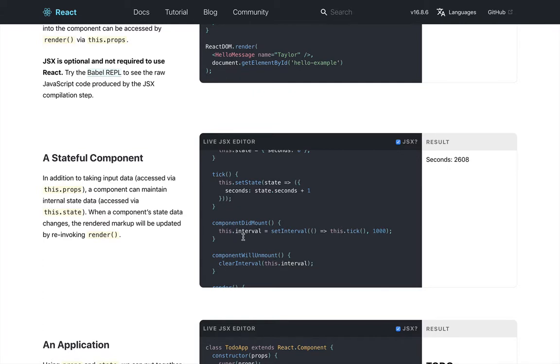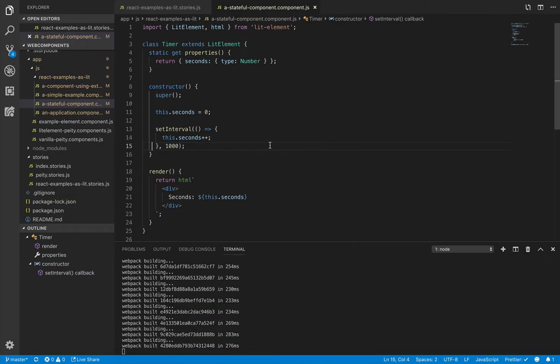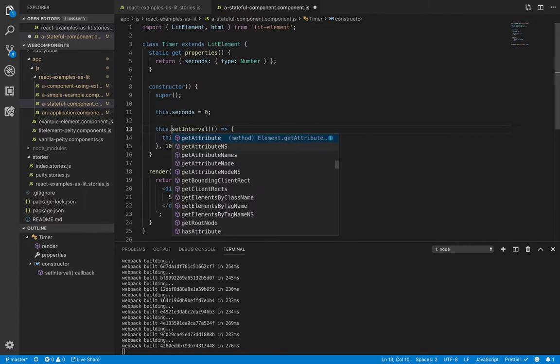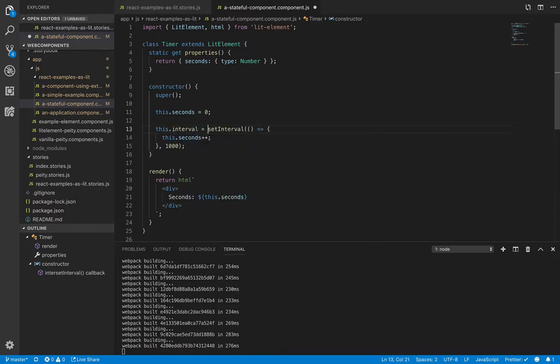They did do a thing that I forgot to do, which was clear it away at the end. So let me do this interval. This would give us a chance to get rid of it. The components do get destroyed, and there is a chance for us to get rid of the interval timer at that point.